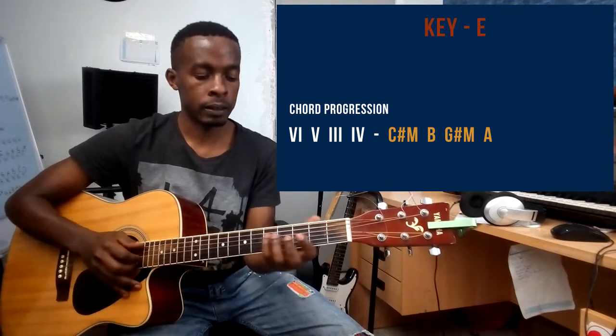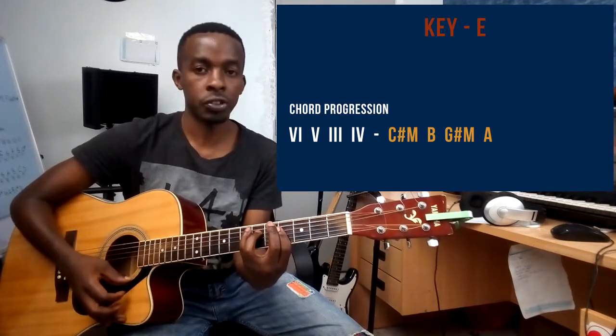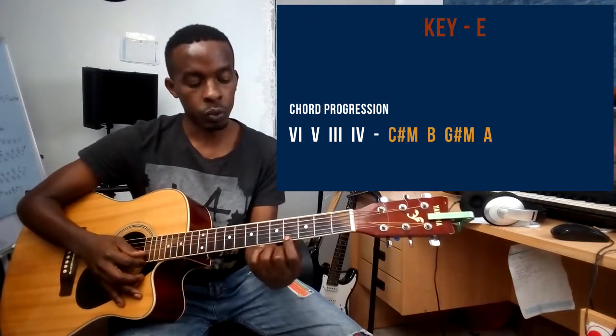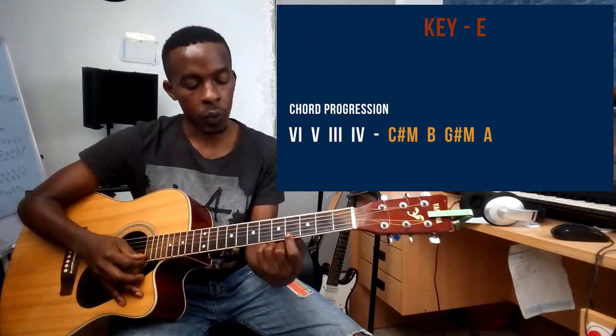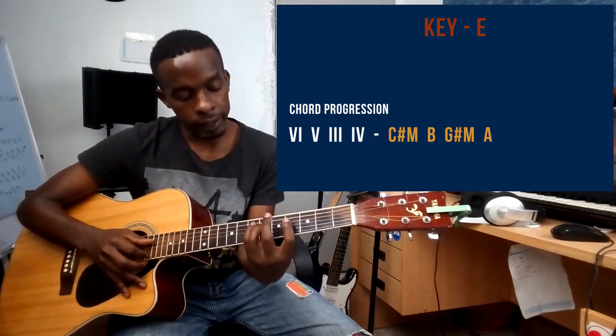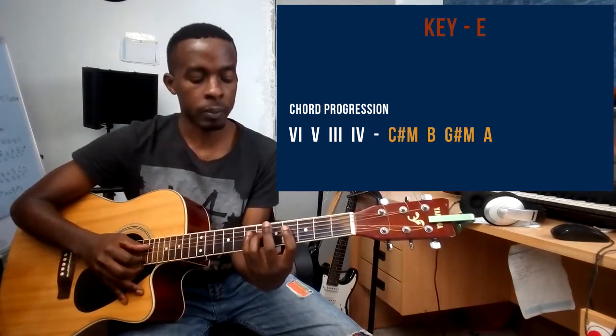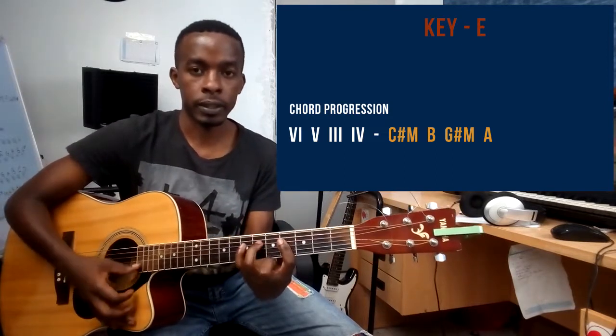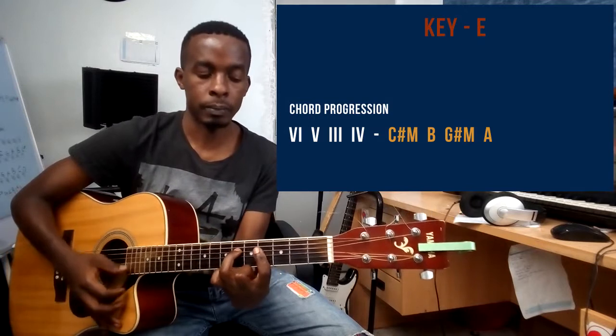And then you will play the G sharp minor chord. For the G sharp minor chord, I am using my pointer finger to bar strings 1, 2, and 3 on the 4th fret, and then my ring finger is on string number 4, but now on the 6th fret. So that's the minor chord.